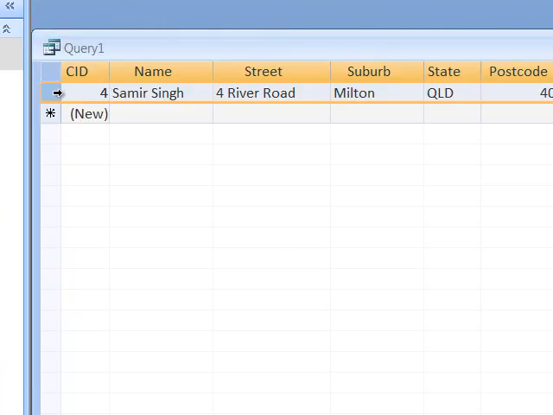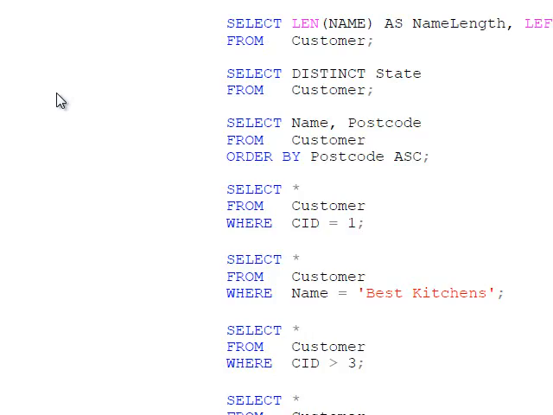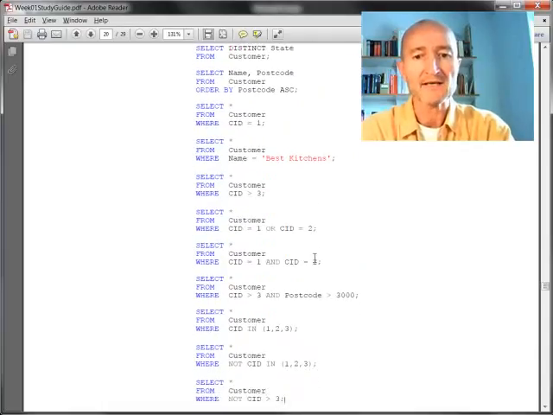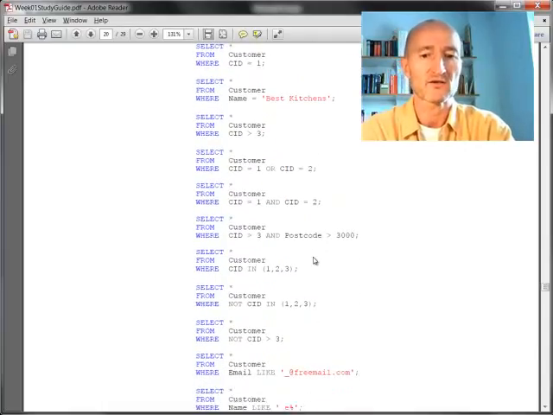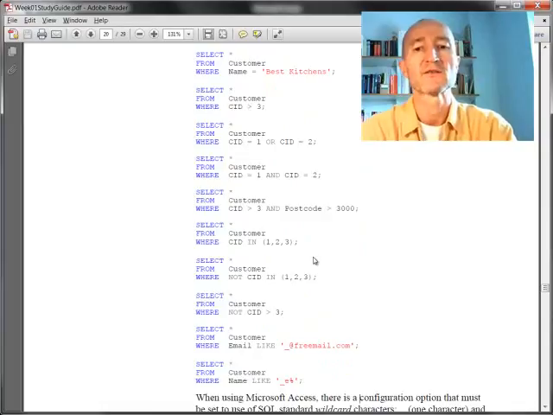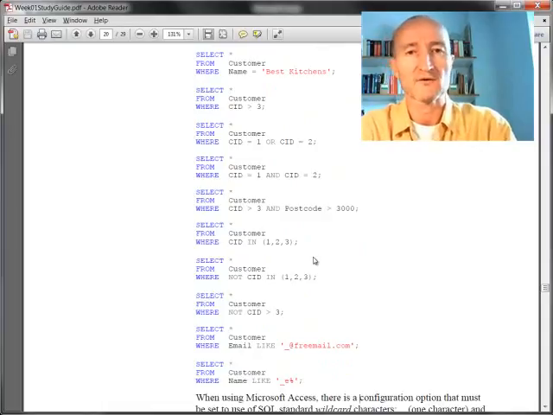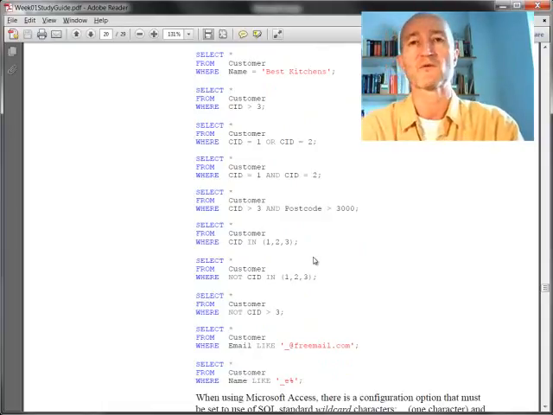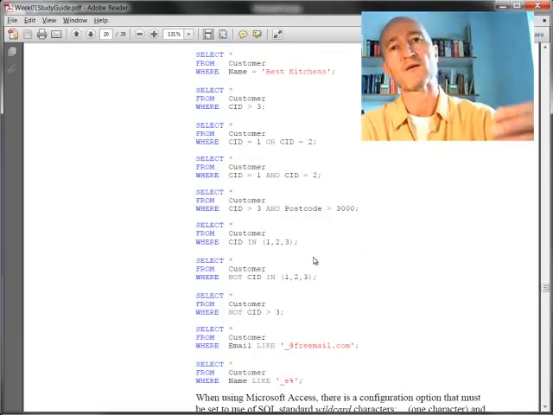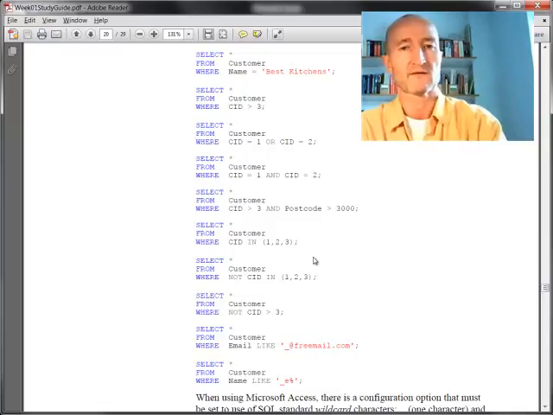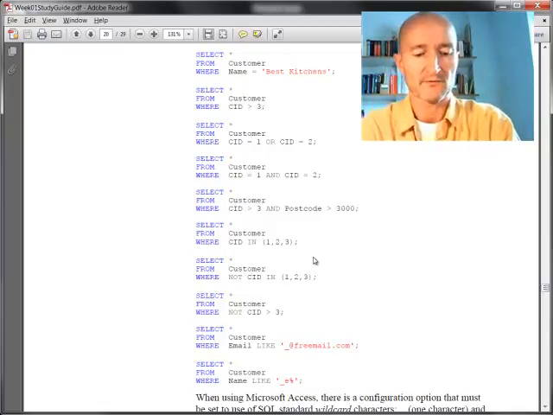So this is what we invite you to do. We invite you to have a look at these queries, see if you can make sense of them, and then experiment by making changes to the query just to test that you understand what these queries are doing. And then after that, go to the assignment 1 specification, and you'll see that there are some information requests there. Requests that say, I would like to see this information drawn from the KWare database, from these tables.